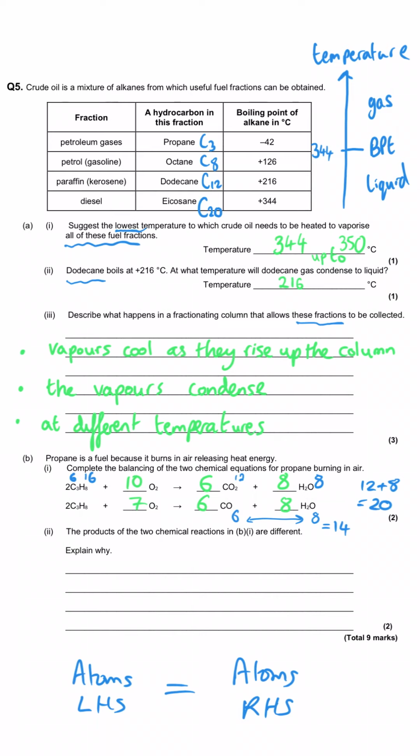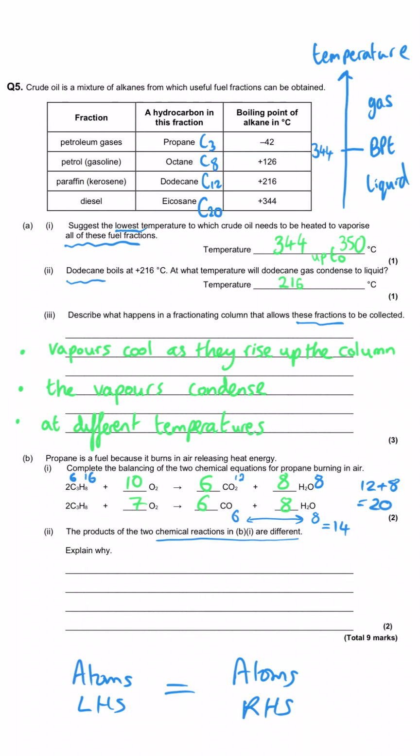And then the very, very final question of all says, how has this happened? How have we got different chemical reactions taking place? And the answer is all to do with the CO2 in the first equation and the CO in the second one. And you can see actually the follow-up reason that in the first equation we've got 10 oxygen molecules, and then in the second one we've only got 7.